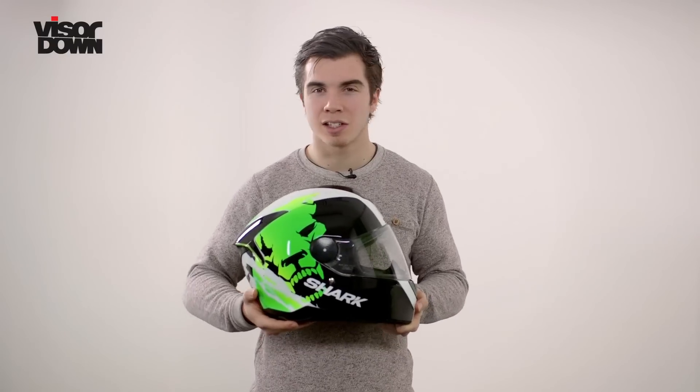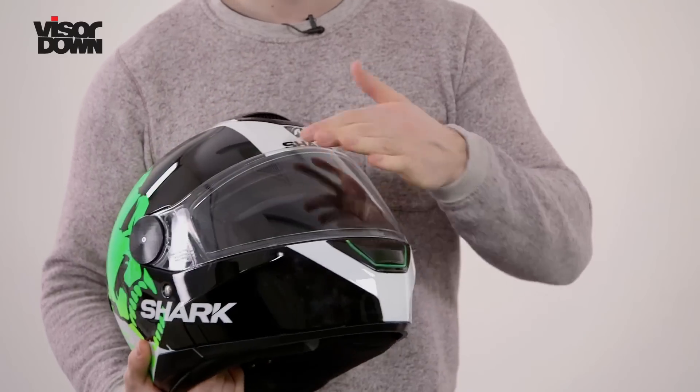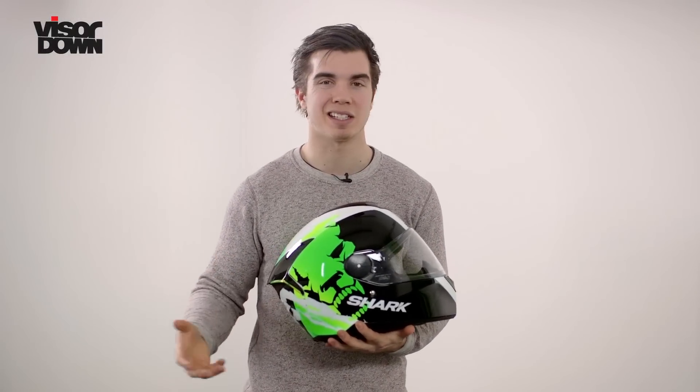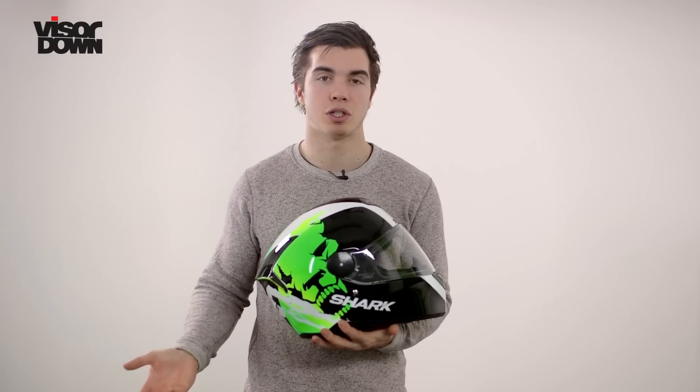So it's had a little redesign and has a new shape, but the biggest new feature is the introduction of these LED lights around the helmet. They're battery-powered and rechargeable by micro USB. We haven't been given an indication of battery life just yet, but given the low-powered draw of LEDs in general, they're likely to last for at least a day's worth of riding before you have to recharge them again.